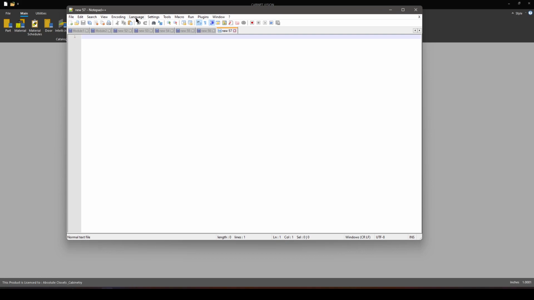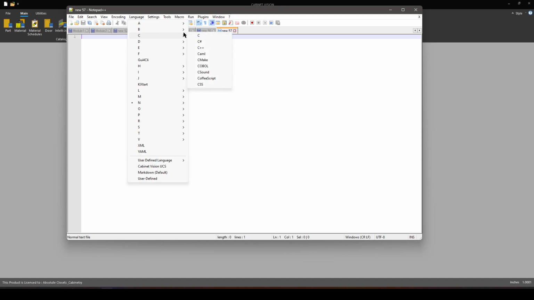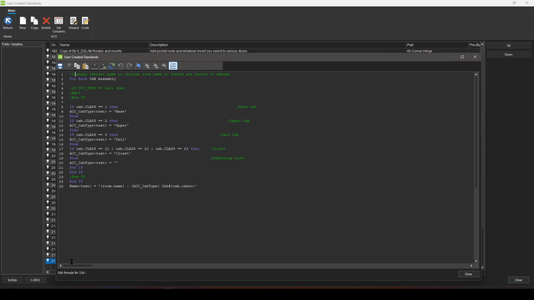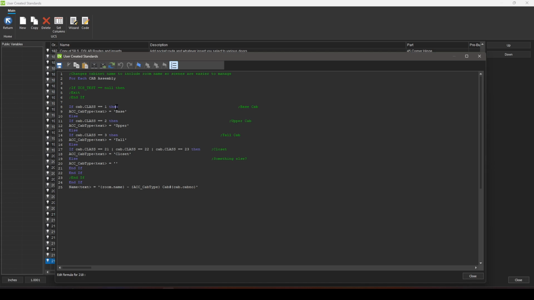But I took some time. One of the cool things about Notepad++ is it supports all sorts of different languages. And when you write in those languages, it highlights keywords and things of that nature. Kind of like how when we're writing a UCS, the end if and the if is blue, comments are like this kind of green color, the rest of the code is white or whatever, right? This is useful to have the different aspects of your code color coded to help you find what you're looking for as you're working through it.